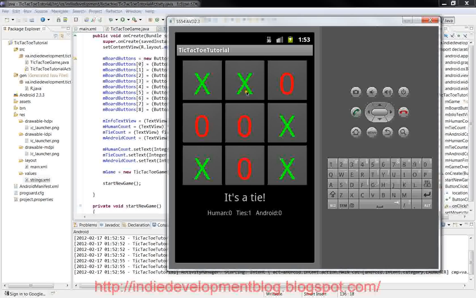Now right now we don't have a way to start a new game yet. We haven't put that in. We could have just put a button down here to click, but I wanted to go ahead and show you guys how you can put a menu in, because it's something that a lot of people want to try. So since we're already over 30 minutes on this video, we're just going to stop this one right here for now, and then the next time we pick up, we'll go ahead and get our menu in, create our other 2 activity files, and then we'll go from there.